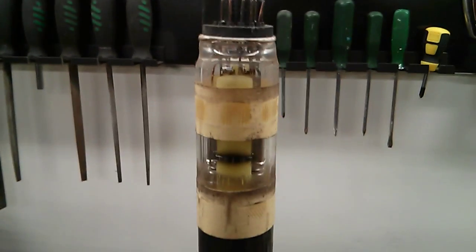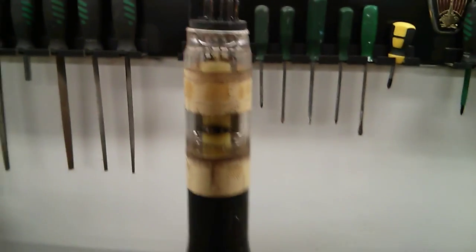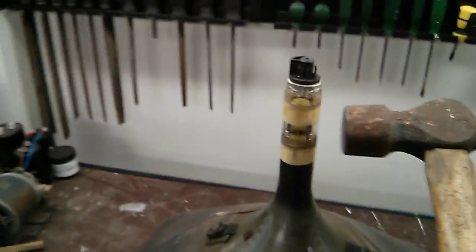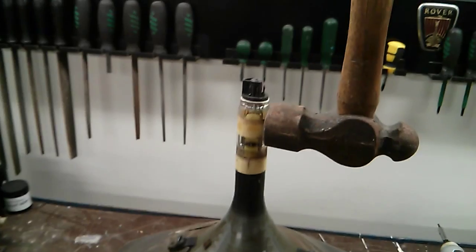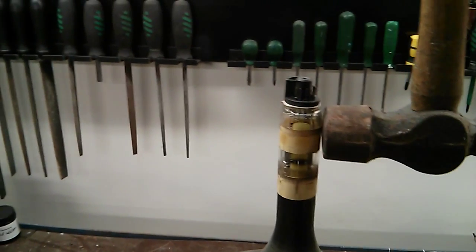And there's the electron gun. The way to get it out is obviously to break the glass tube, releasing the vacuum — so it's also the funnest bit about doing these, because we've got a reasonable sized hammer selected. I think I'll swing it like a pendulum and that should hopefully break the glass. Hopefully. We'll see.